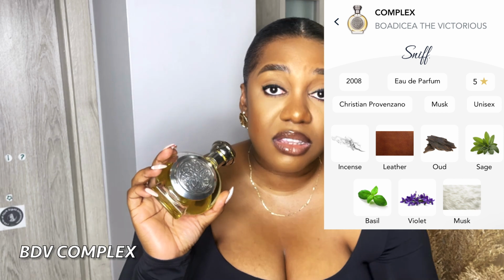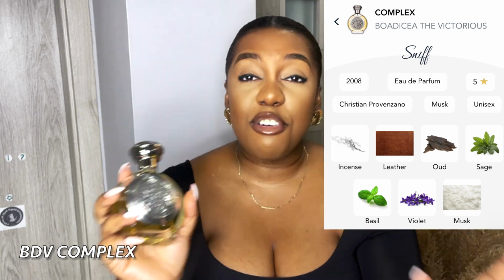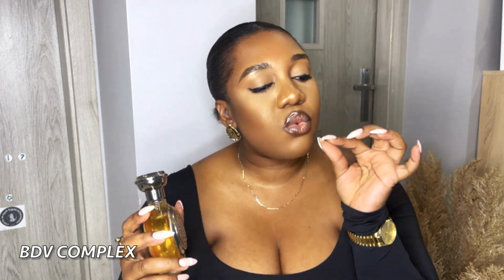This is a base smooth scent. One to two sprays is enough for the night. This is going to project. But I think that if you overspray this fragrance, I can understand why it would be a little bit offensive. So just give it a few sprays, one, two, and maybe maximum three. The sillage, or the projection, of this fragrance is going to leave a very lasting impression, an unforgettable impression.